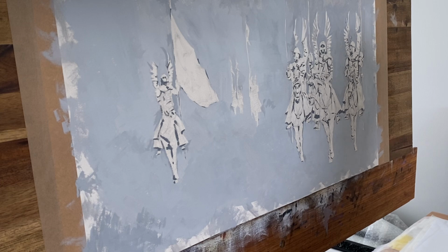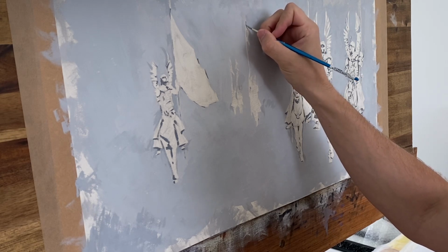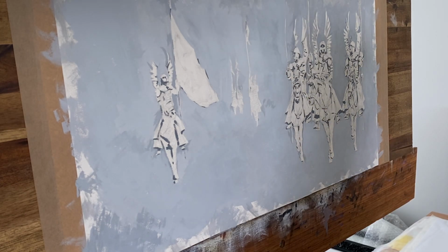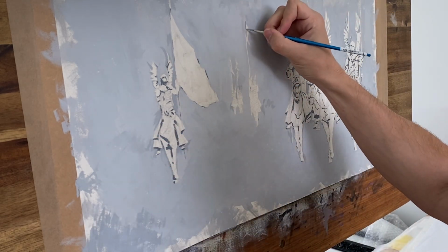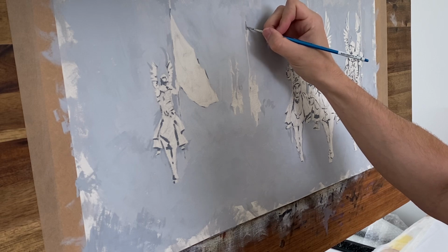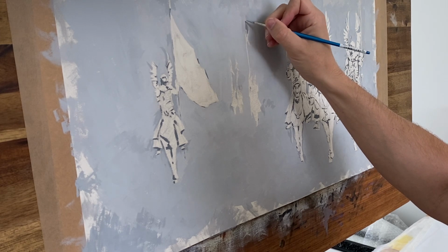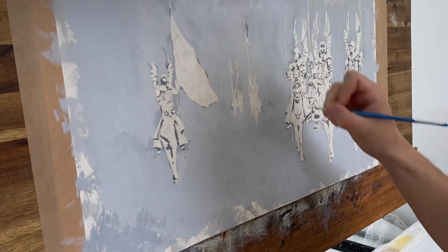Hey guys, I'm going to do a quick video today while I'm working on this commission. This isn't the commission, this is actually just the sketch for it right now. What I'm doing here is an acrylic painting, and this acrylic painting is just a sketch, right? It's to get the image mapped out and figure out the values, where all the light shapes and the dark shapes are going to go. It's a compositional sketch, really, that's all it is.